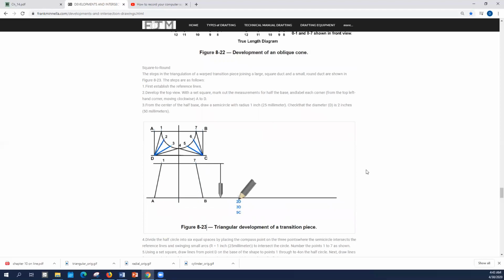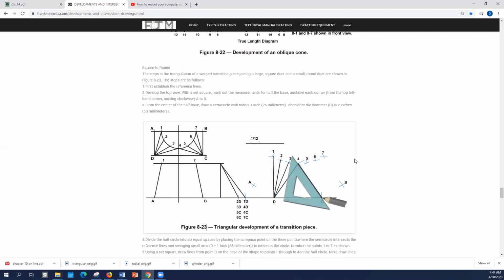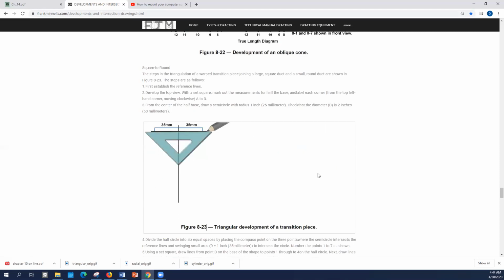Not so much because you couldn't do it, it's just because we usually run out of time in this class. We could do, like I said, probably a whole semester on development drawings and sheet metal drawings and things like that. And I am sure if some of you are going to go on to Northern, you will be doing things like this too. You're going to see it go from square to round. And actually, yeah, it's square to round, but you see these triangles in here.